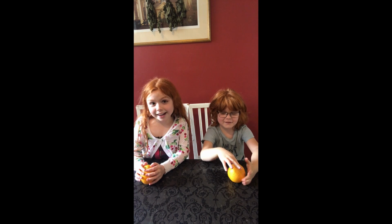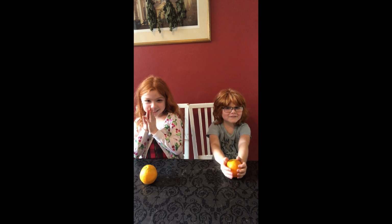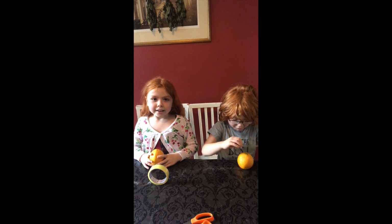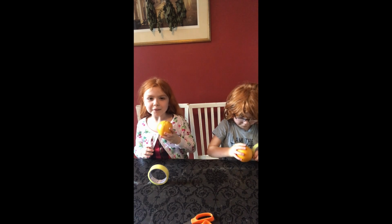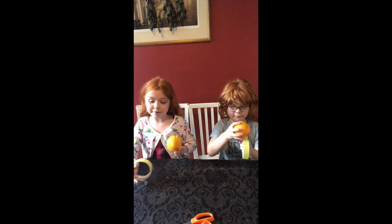We're going to be making Christmas pomanders. Let's get into it. Now we've got our oranges and we are going to tape the sellotape around them in a pattern. Let's do it.